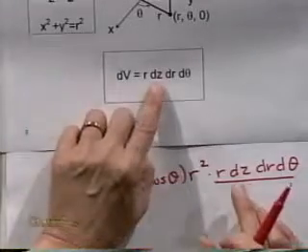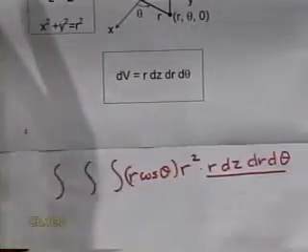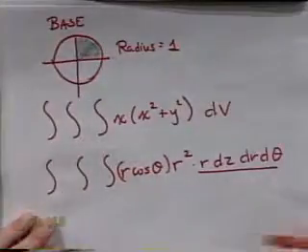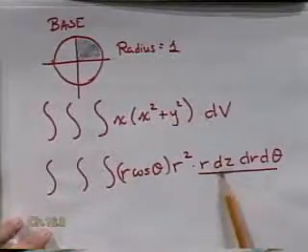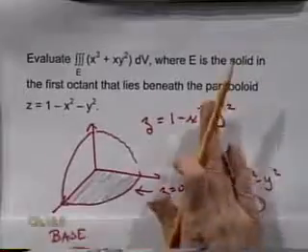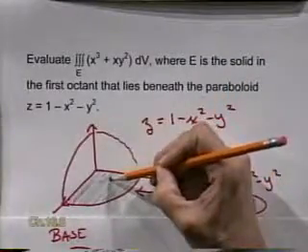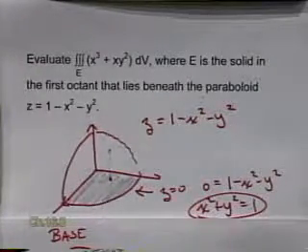And the reason is your dz stays as it is, and your dA, the area of the bottom, is r dr d theta. Now I have to figure out what my limits of integration are. Going back and looking at my picture, first of all, we pick an arbitrary point in our base and ask, what does z range from? Coming back to my arbitrary point in my base, my z is ranging from z equals 0 till I get to a point on the paraboloid, right?